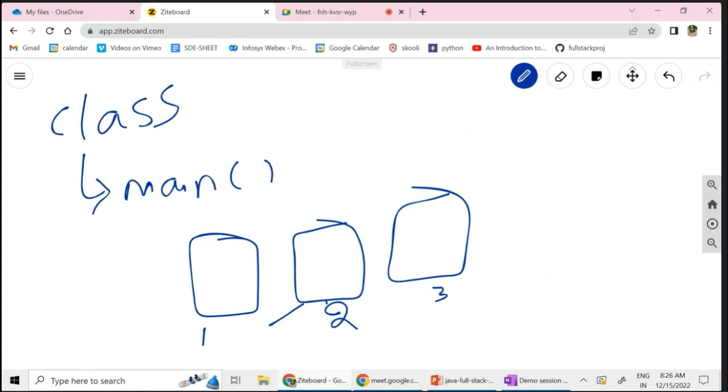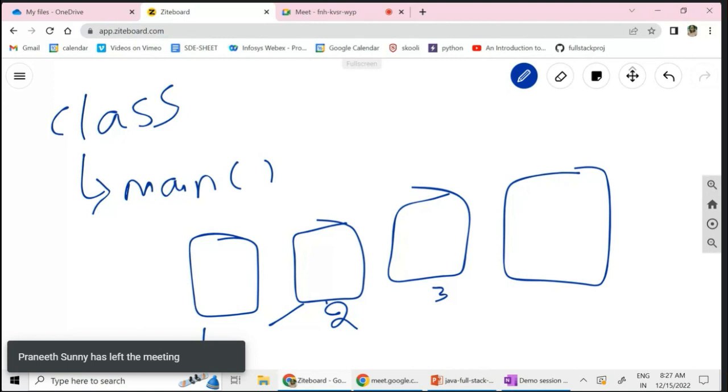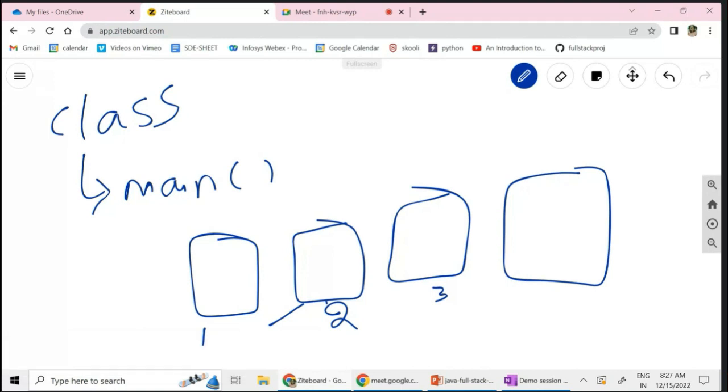So by the end of all the topics, you will be able to write this main method on your own, with no need to stop and think about it. But then, like the fourth time when you are trying to write this, automatically you are able to write it on your own. The first time, you have to write, okay, public static void main, and understand each and every term. But when you keep on writing it, keep on practicing, keep on coding, it will be easier for you. So that is how we are going to make you comfortable with programming.